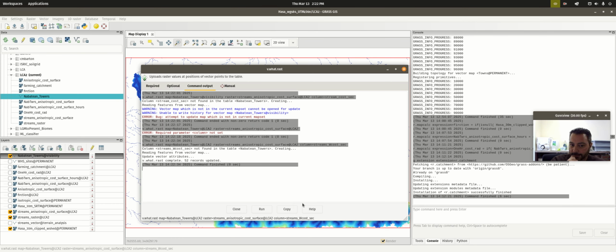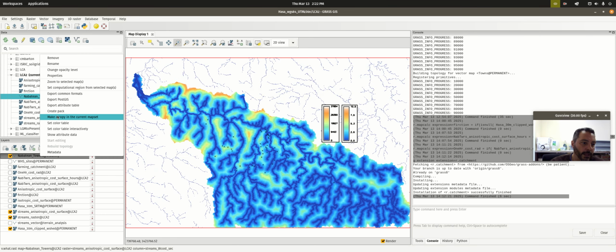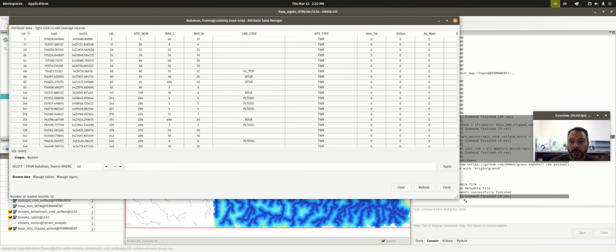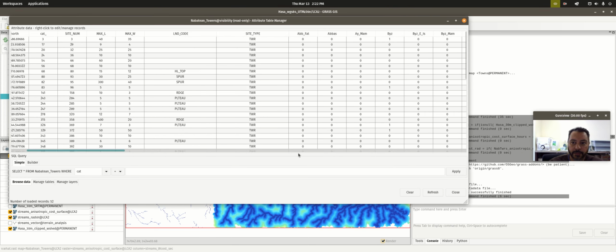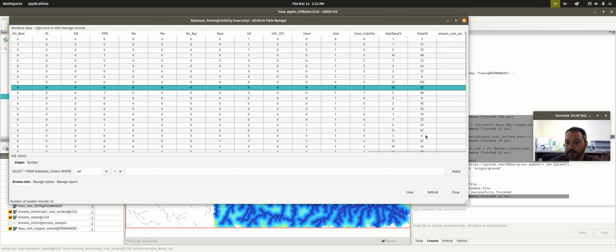Here we go. Now let's take a look at our attribute data, and the column will be put way at the end over here. So here we have stream costs. Oops, must not have finished yet.